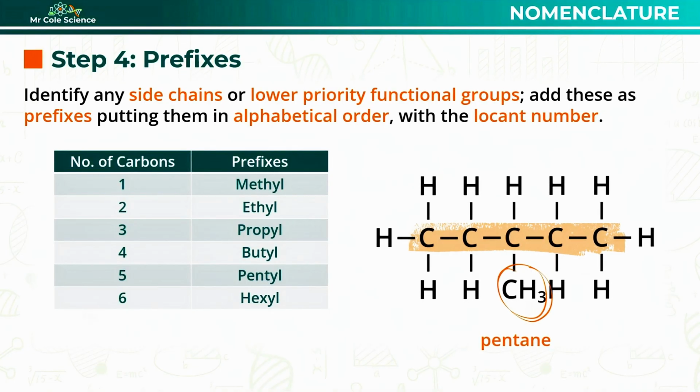So in this example, I have a methyl group attached to my pentane molecule, but I need to state where it's attached. In this case, it's attached to the middle carbon atom, which would always therefore be the third carbon, no matter which end I started my numbering. However, it's worth considering at this point that if it wasn't in the middle, we'd want to number the carbon chain so that the methyl group has the lowest number possible. This gives us the complete name of 3-methylpentane, again separating numbers and letters using a hyphen.